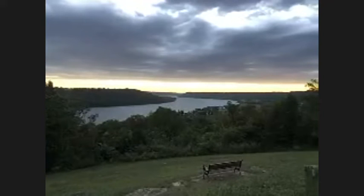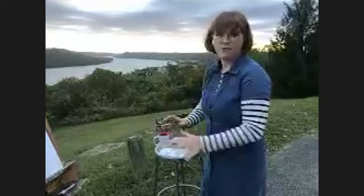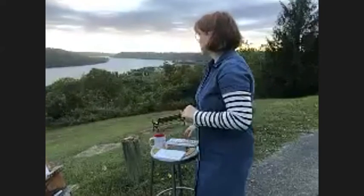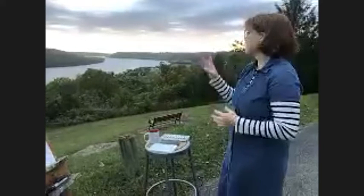The next thing that I'm going to have you guys do is pick from the two greens that you were given in the pack. I think everyone got the same or very similar packs of supplies. I'm going to have you pick one of these two greens to use for the background. For me, when I'm looking at the point right now, I'm seeing mostly greens. There are some burnt oranges and things. It's like the very beginning of fall happening. So I'm going to start by doing that green.